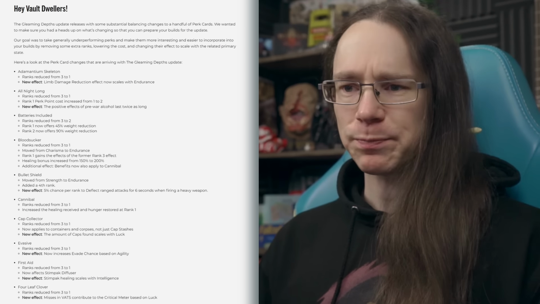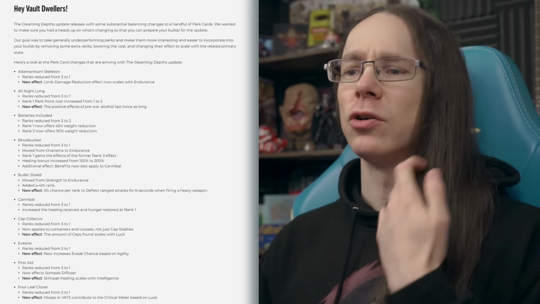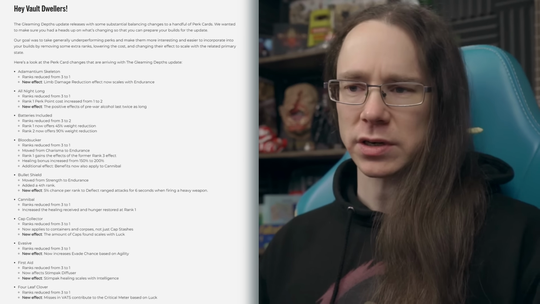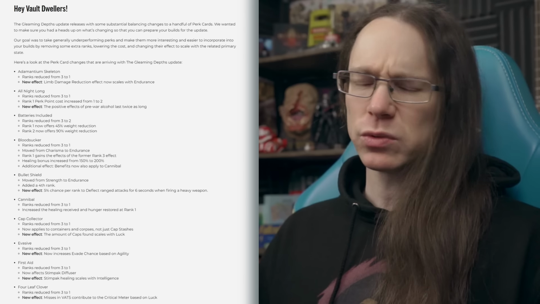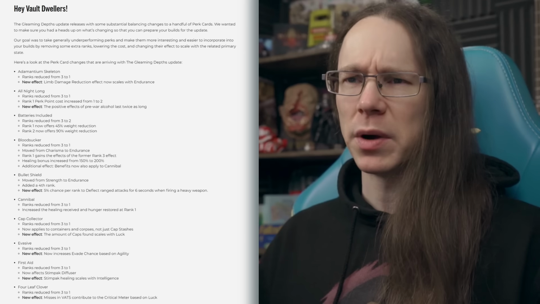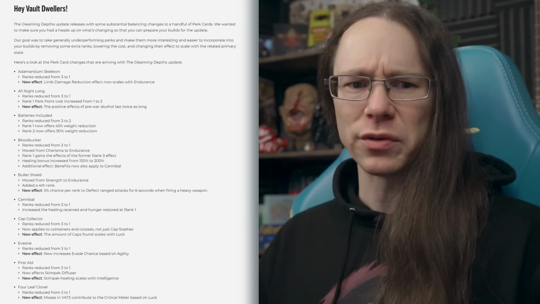So there is that. Cap Collector, reduced from 3 ranks to 1, now applies to containers and corpses, not just cap stashes, and the amount of caps found scales with your luck attribute. So that's just become considerably more useful, which is cool. What's slightly less useful is the fact that it's cap related, and there are a few things recently that have been added that are worth buying with caps, but on the whole, you do tend to run out of things to spend your caps on eventually.